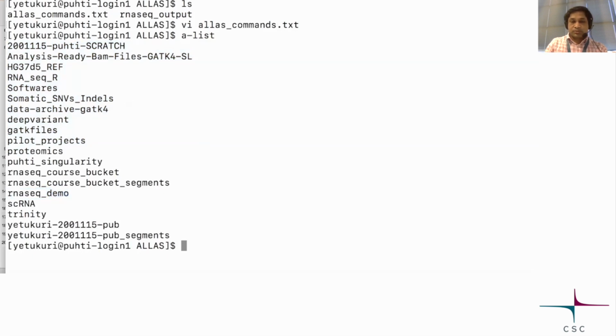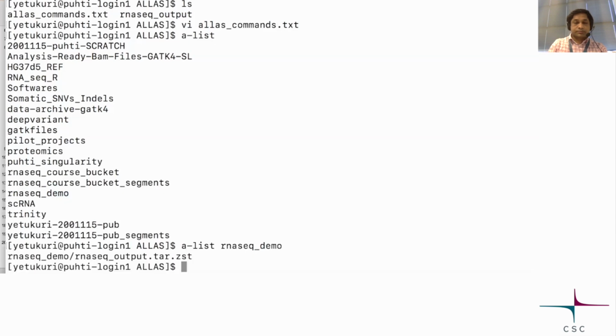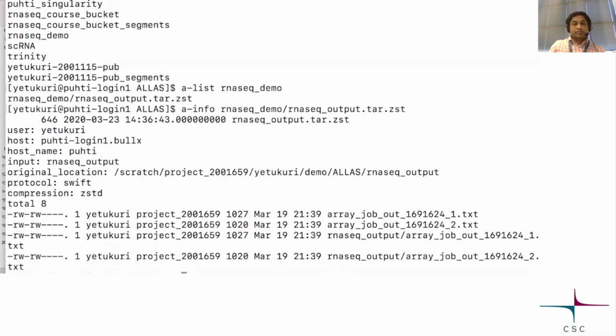I can also see more information here. If I type info and then the object name, you can see the metadata information about this particular object that I have put in the Allas.